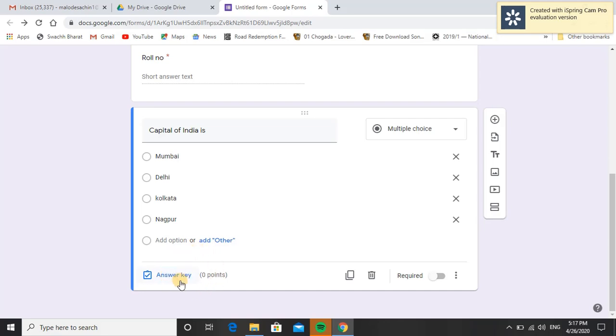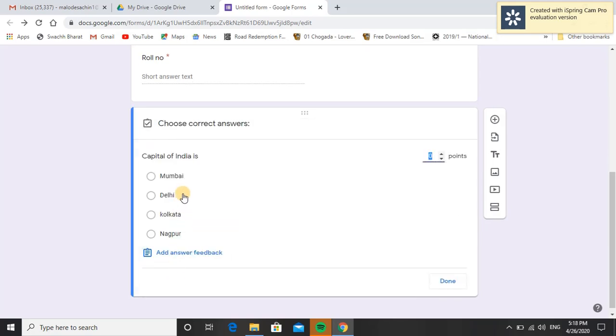So after adding the question, you have to provide the answer key. Click on Answer Key. Now it will show, you have to select the correct answer. As I have given the answer key, it will tick here. This is your correct answer.